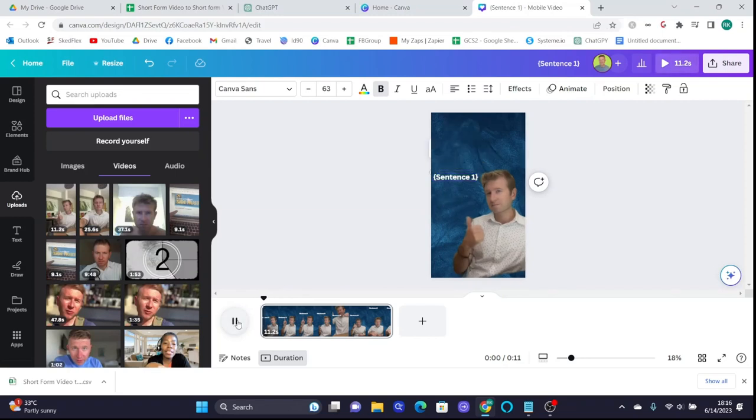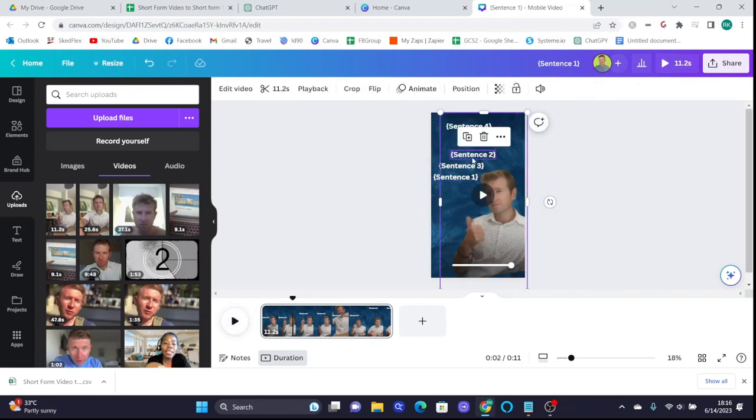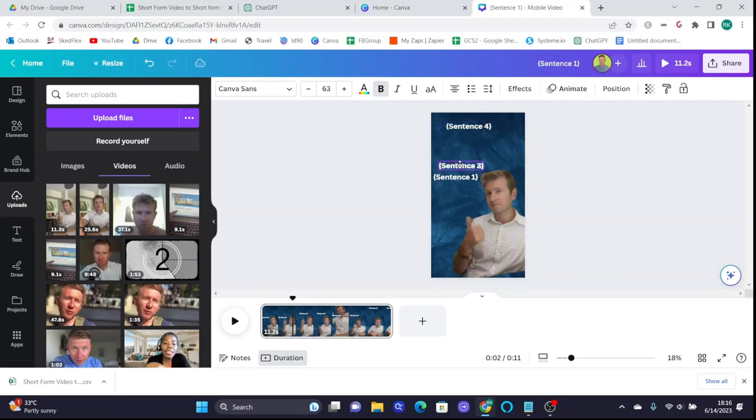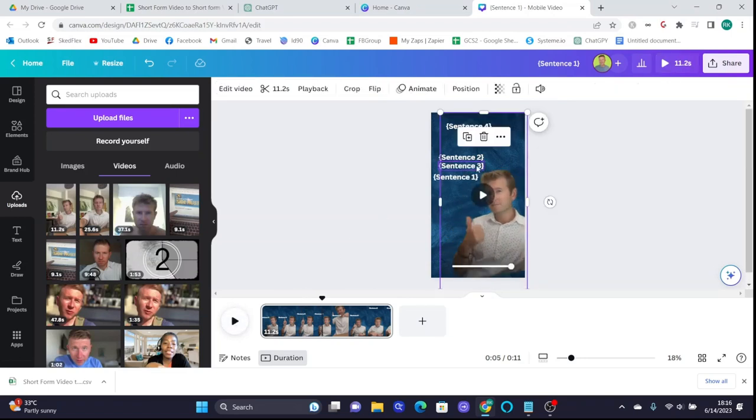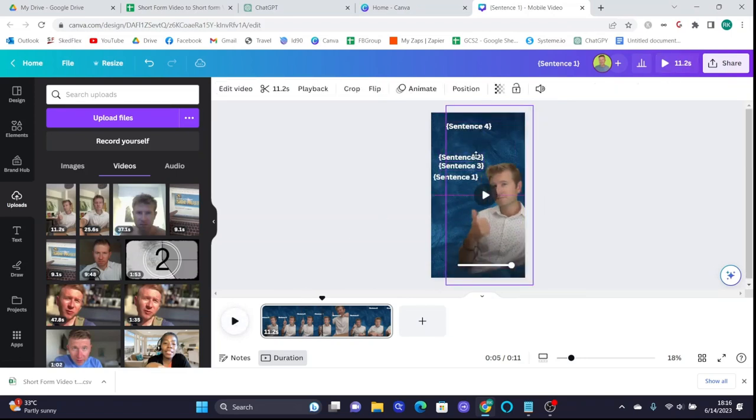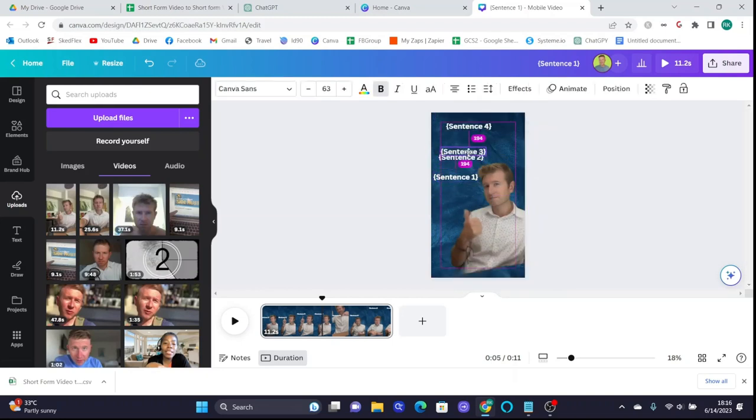And then let's see, sentence one, sentence two, I'm pointing there. So go ahead and point over here. Sentence two, I'm going to be pointing a little bit more up. And then sentence three, I kind of do that thing. So sentence three can totally be right here as well. That's okay to have it there. Trying to grab it. There it is. Kind of move around maybe. And then sentence four, I definitely know that I pointed down here.